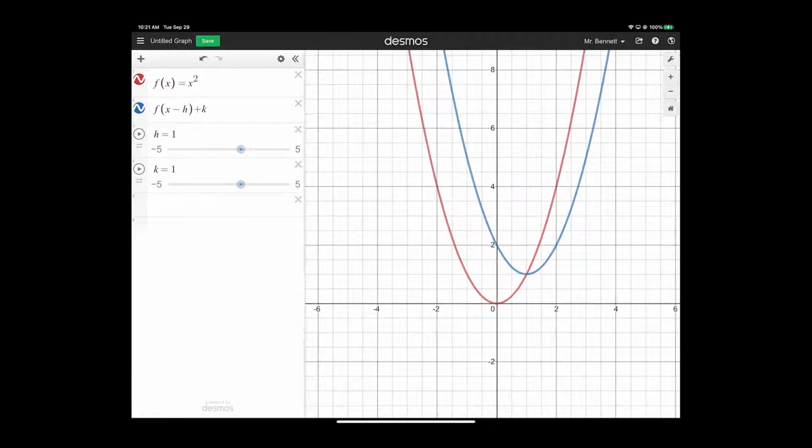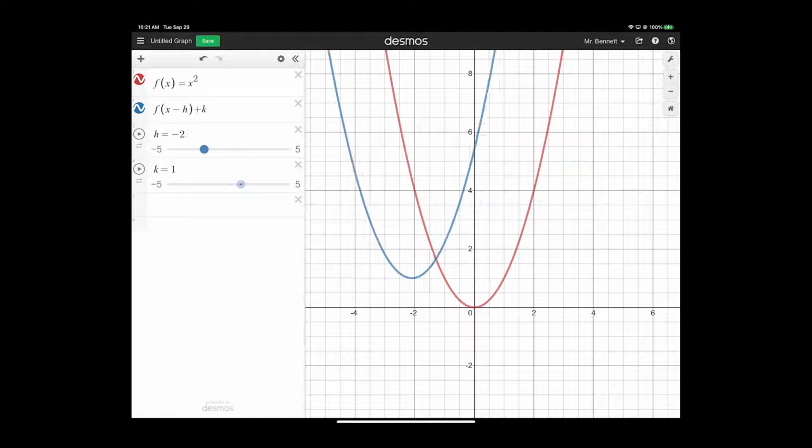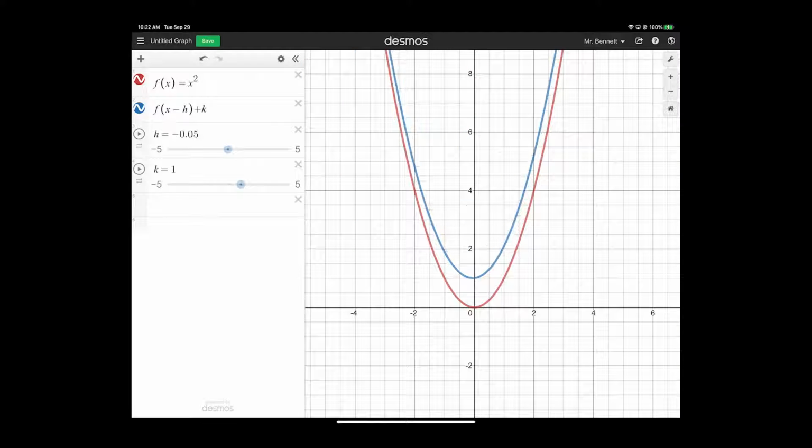So you can see here that if I want to shift my graph over by 3 units, then h can be -3. So we really are subtracting whatever we want to shift over. If I want to shift 3 units to the left, then I subtract that negative h. And if k is equal to 1, k is the value that we're adding on, then I've shifted my function by k units. If both of these are 0, then you can see we're right on top of the function.